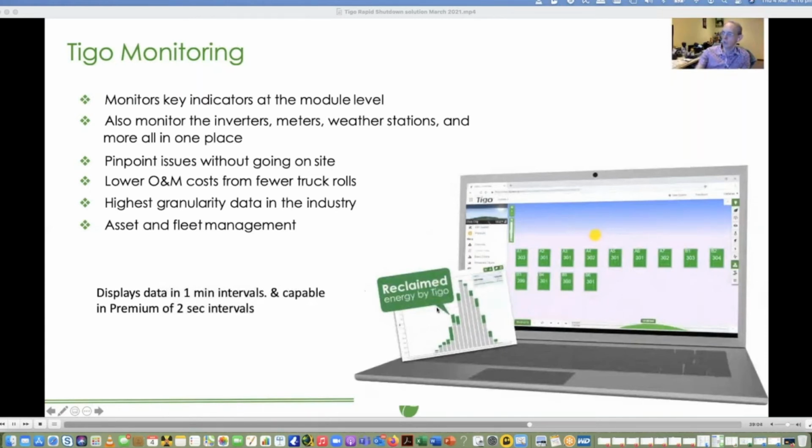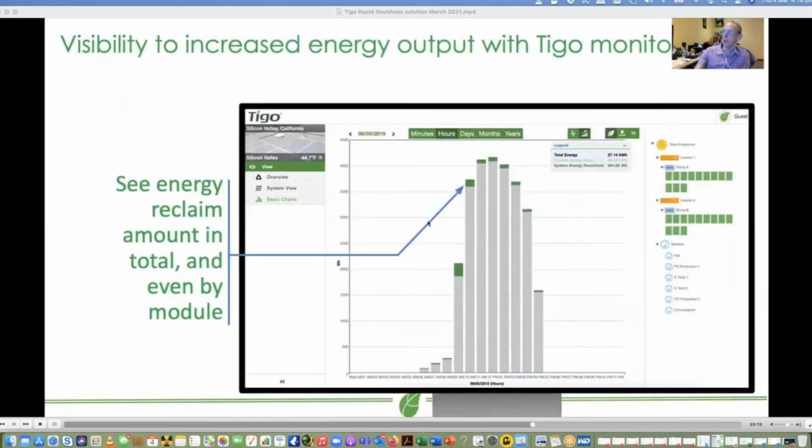And the other thing is that, as it says here, reclaimed energy by Tigo, we're the only provider that provides that data for customers. I certainly look at my reclaimed data, and we'll have a look at that shortly. It is displayed in the monitoring portal by these little green boxes at the top of the daily production, and we're able to see how much power has actually been reclaimed that would have been lost through bypass diodes being reflected. This particular customer here, on his site, has added some CT meters, so he can look at where his consumption's going in his house as well. So it's another benefit.